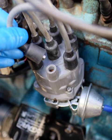Compression ignition diesel engines ignite the fuel-air mixture by the heat of compression and do not need a spark. They usually have glowplugs that preheat the combustion chamber to allow starting in cold weather. Other engines may use a flame or a heated tube for ignition. While this was common for very early engines, it is now rare.